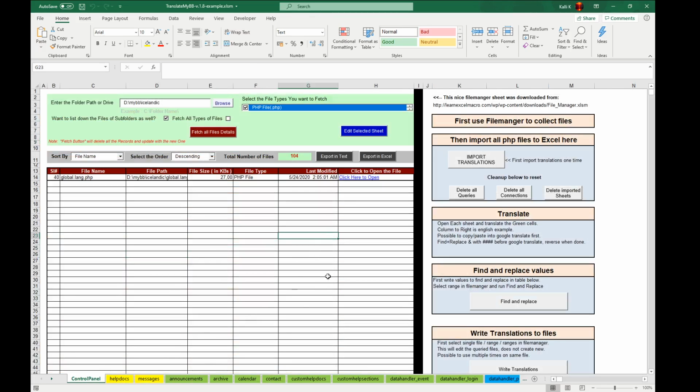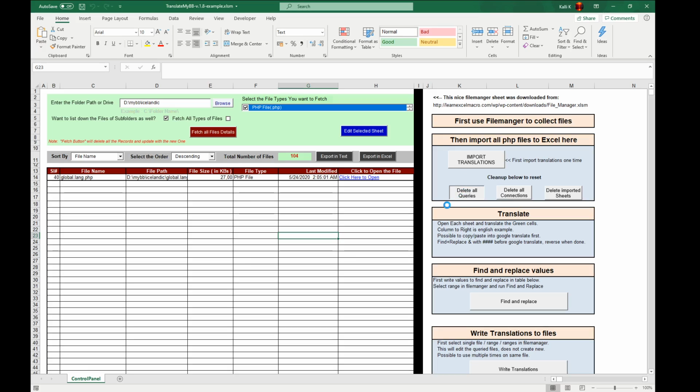For right now, I'm going to work on just deleting all my sheets and all my connections. So delete all imported sheets here. It takes a little while because it's quite a lot of sheets. Only a few seconds though. After that, I'll delete all the connections and queries just to completely clean up any leftovers of my previous work. There it goes. All the sheets are gone. Delete all queries. This actually takes also a couple of seconds.